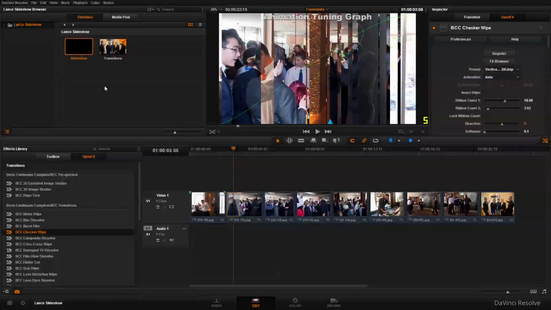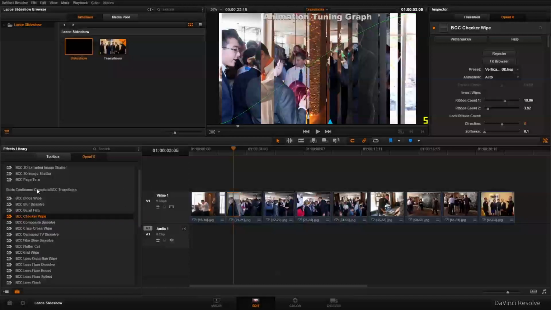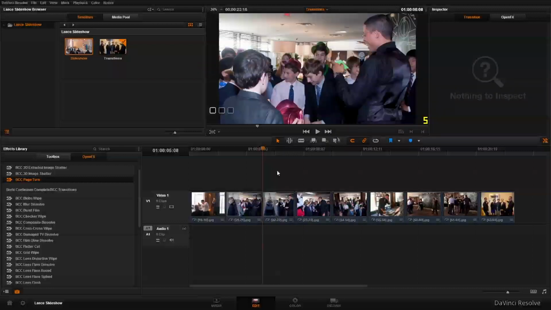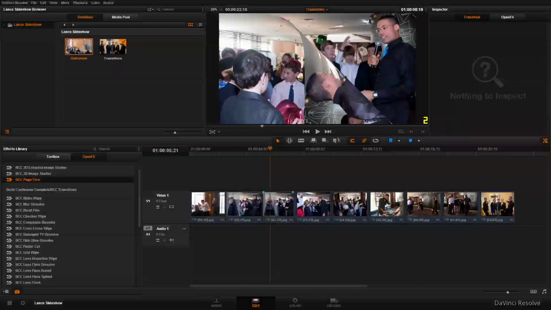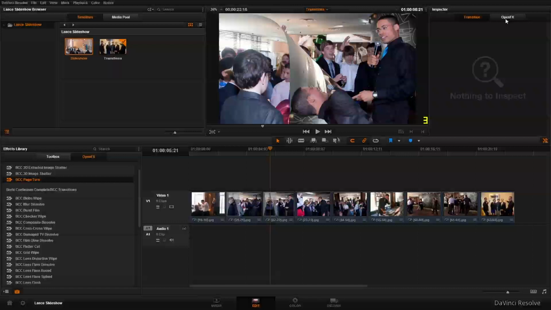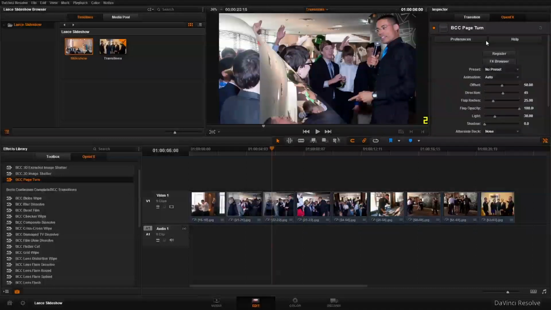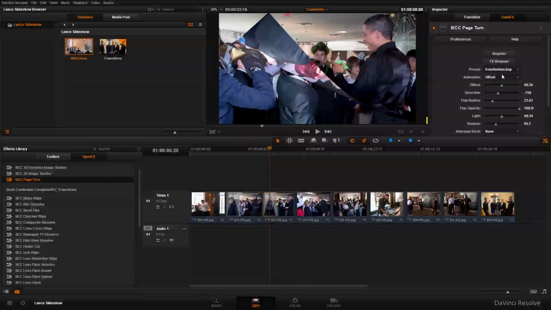So, okay, I'm going to now just use something from the perspective panel, which is the page wipe. This is pretty cool as well. You can apply some shadows to it. In this case, the top down is a little bit drastic for what I want. So what I'm going to do is just select the bottom up. As you can see, there we go.